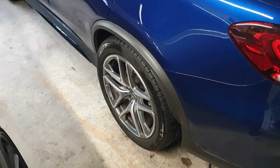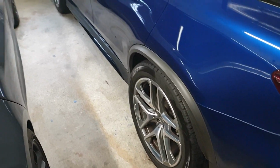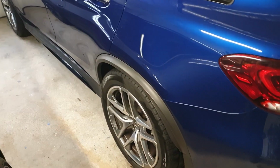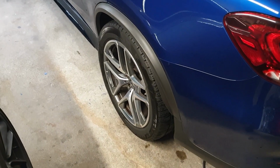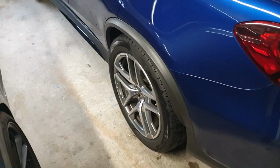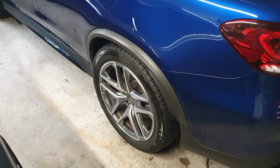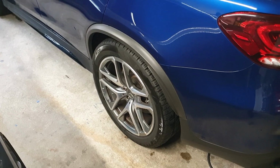Why I changed to these is because I've been daily driving the car to work, and you go through summer performance tires a lot faster when you commute. I didn't want to compromise too much on performance, so I got ultra high performance all seasons. But it depends. Do I regret it? Well, if you're trying to do some spirited driving, there is a compromise.